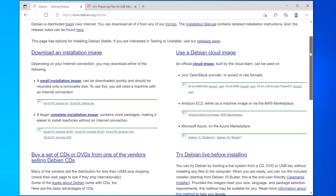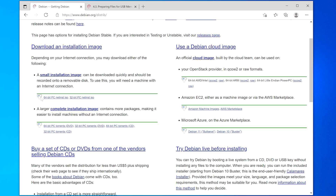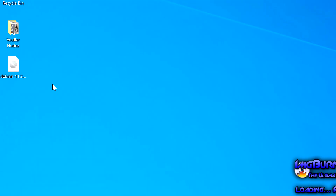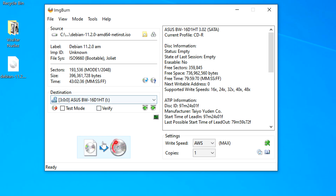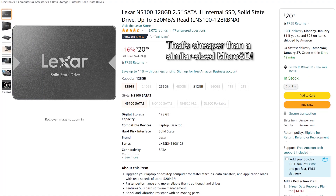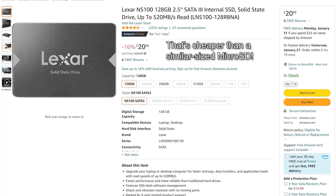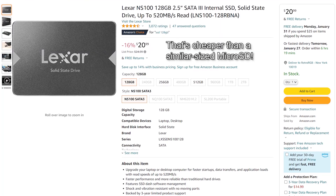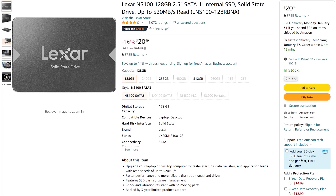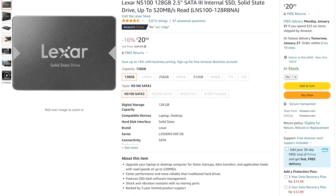If you're using a PC instead of an embedded device like the Pi, installing the OS is the same as it usually would be. Download a Linux build and use your software of choice to create a bootable USB stick or CD-ROM. Each OS should have its own instructions for this. Also, if you're using a PC, I strongly recommend just getting the cheapest SSD you could find. You could use whatever drive's already in there, but SSDs are so cheap and so much more reliable in the long run that it's probably worth it.